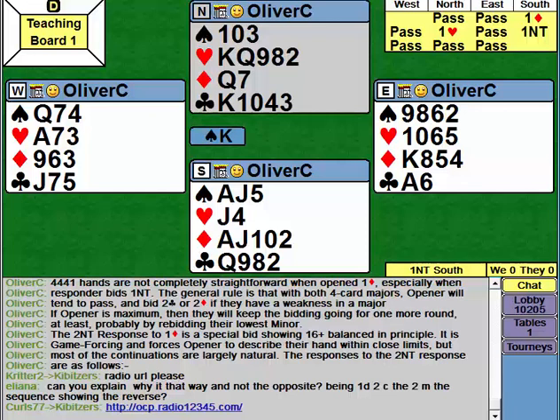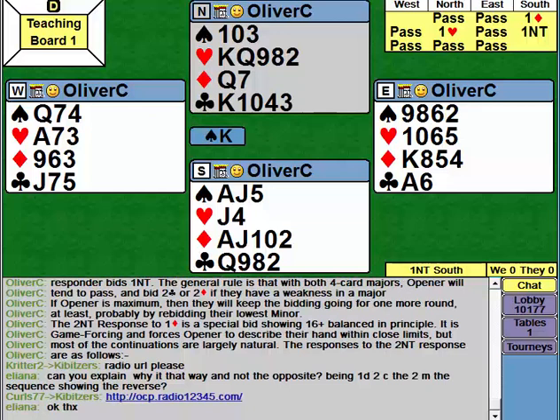That's why over one diamond, two diamonds, actually there's less pressure on opener because they can freely show a four card major at the two level because the two diamond bid is forcing. But over one diamond, two clubs, because they have the option of rebidding two diamonds, the two hearts and two spade bids are considered reverses.